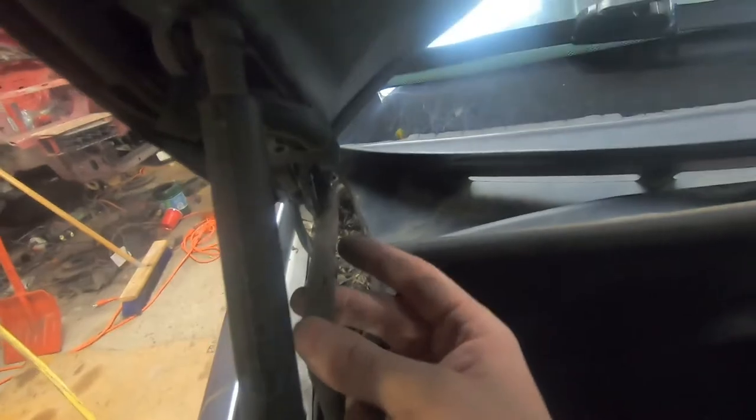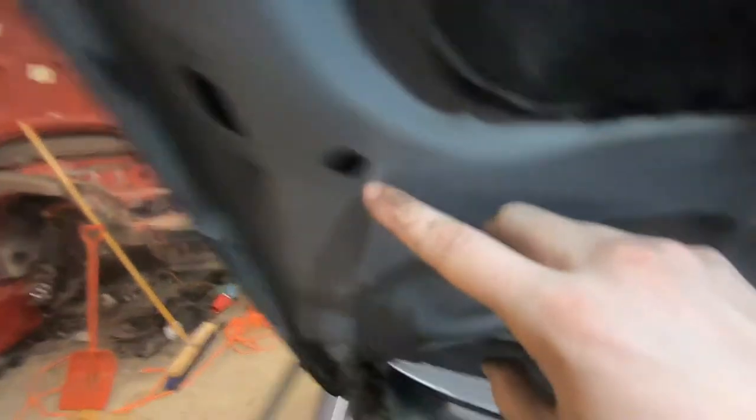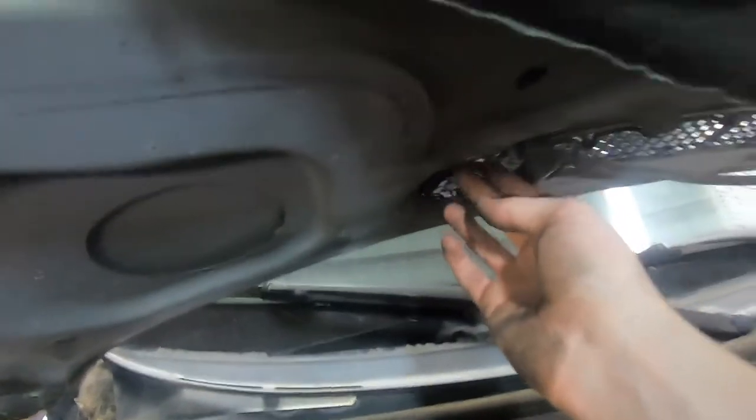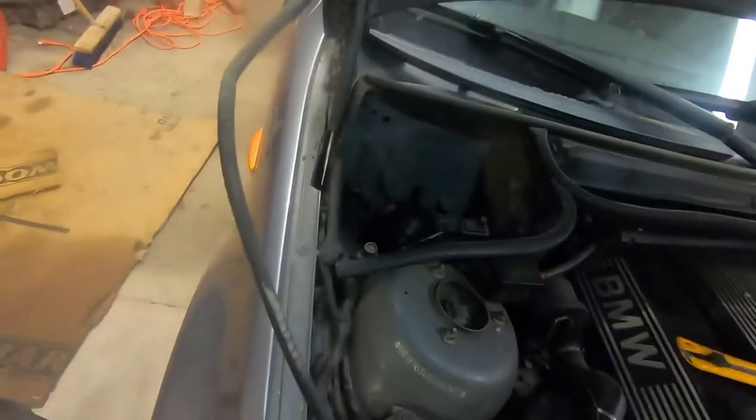Now I should be able to just pull this here and you'll see it's gonna pull the hose and the electrical through the hood. This job would be a lot easier if BMW had put these connectors and the hose T somewhere down here, because then you could just disconnect it all down here and not have to worry about all this. I've pulled the hose and the two electrical connectors through. Just be careful — it goes from over here all the way over here. Use your finger and push the connectors through slowly because this is bare metal and you don't want to cut your hose or your connectors.